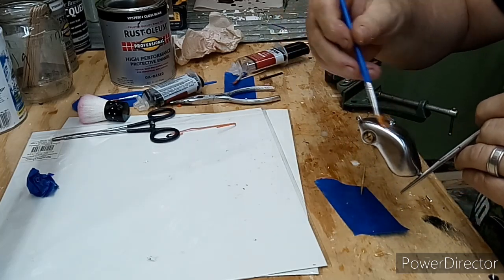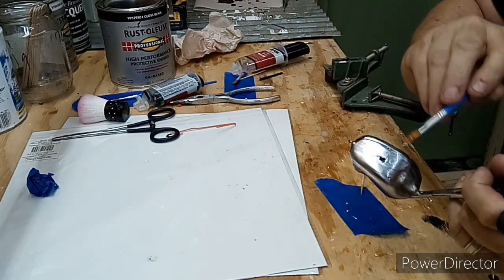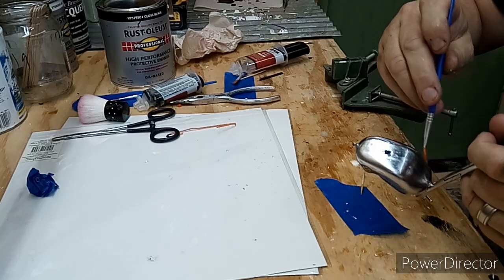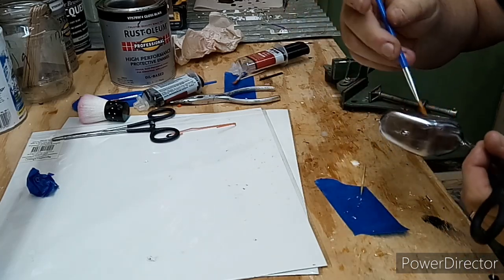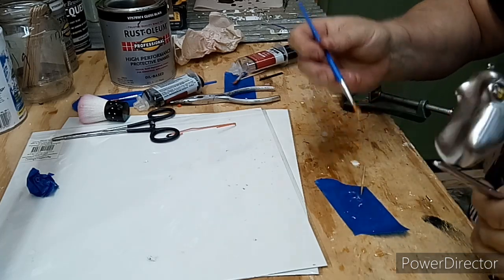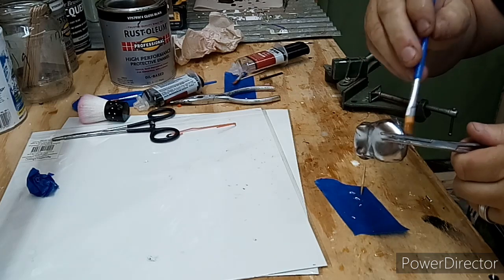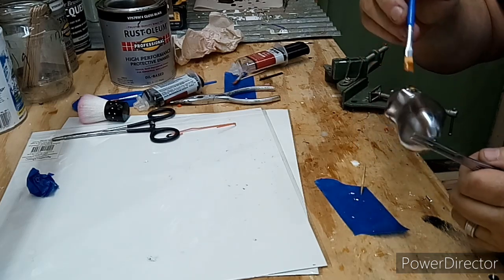Looks like I'm putting it on there thick, and yes I am. I'm not afraid to put a thick coat of DevCon on. Not at all. I like a thick coat on it. I like to look at that. I like the glass look, that's what I like.